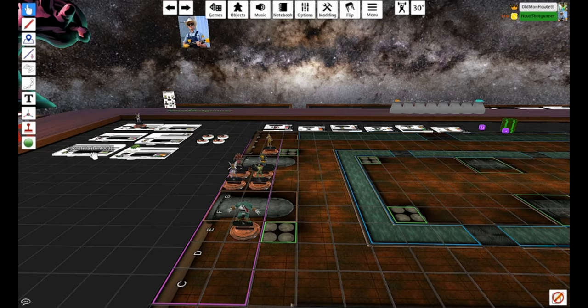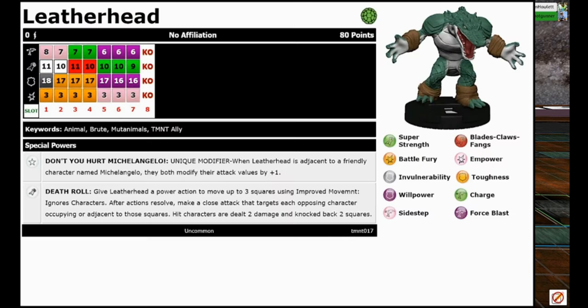Just going to go to the left, to the right here. Leatherhead, 80 points. He's got a trait, Don't You Hurt Michelangelo, but it doesn't matter because I don't have anyone named Michelangelo on my team. So we'll just talk about his Death Roll that he has.